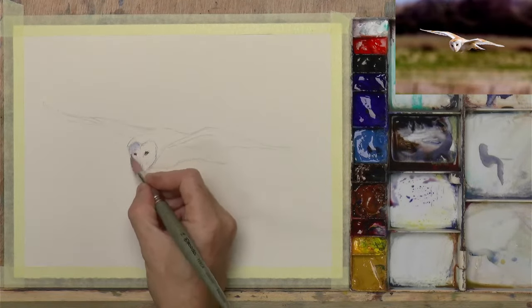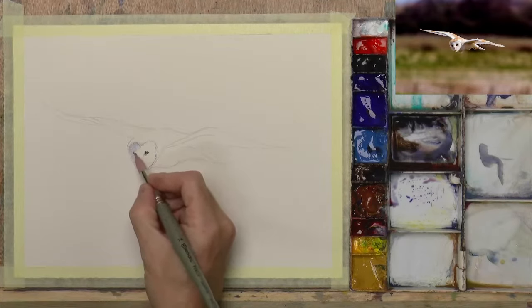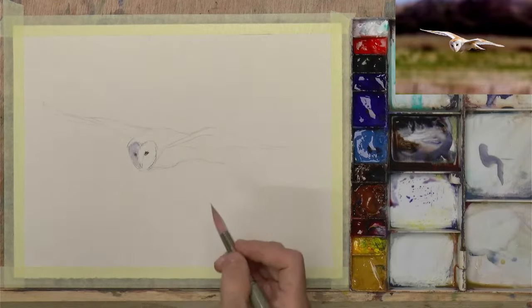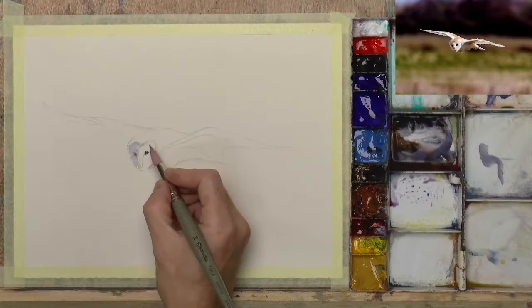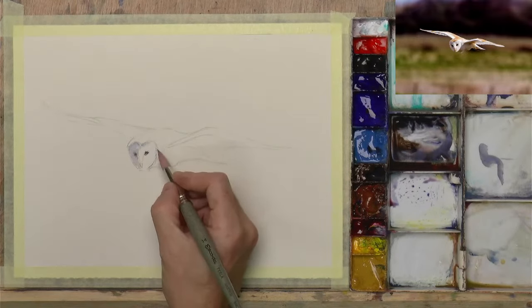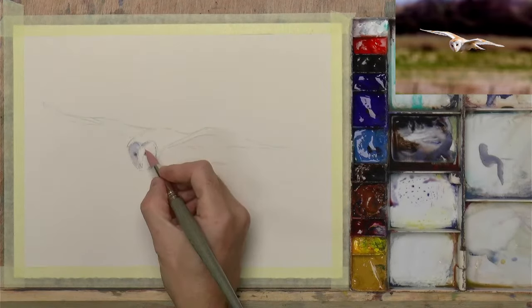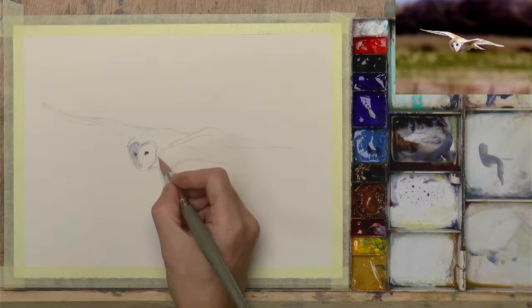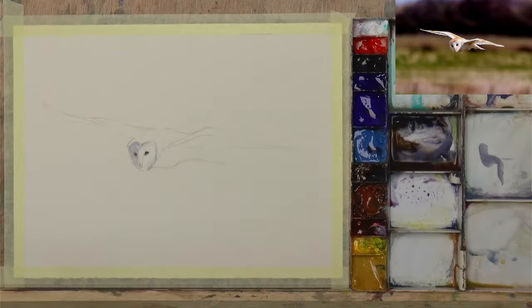Wet into wet here, just to create the right softness, because this eye is going to have less focus than the other one. I'm hardly using any paint. It's mainly being done with the water. Make sure I just retain that white there.